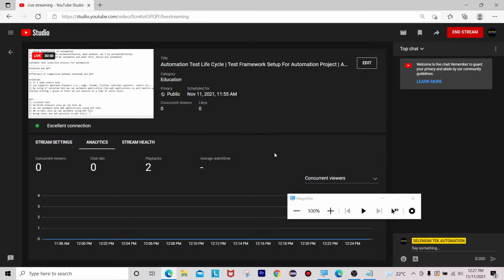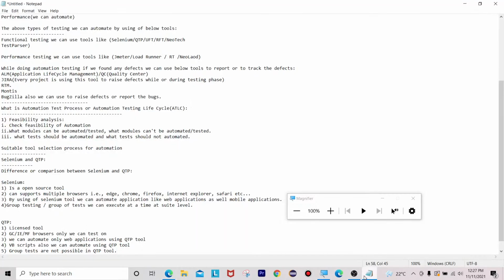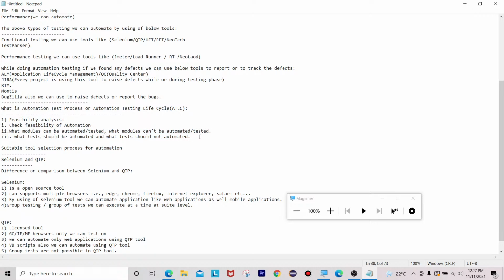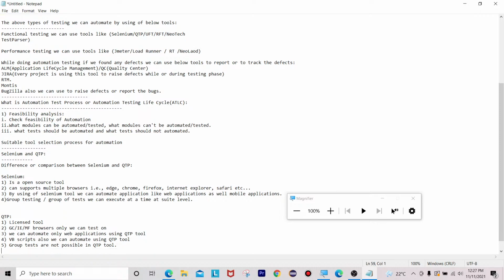Okay, this is all about automation test process. In continuation, the first one was feasibility, where we discussed what tests we can automate and what tests should not be automated. The next point is which tool we can use while doing automation, with the help of which we can automate our scripts, that is Selenium and QTP.